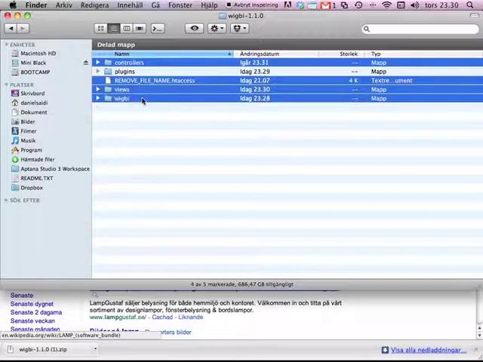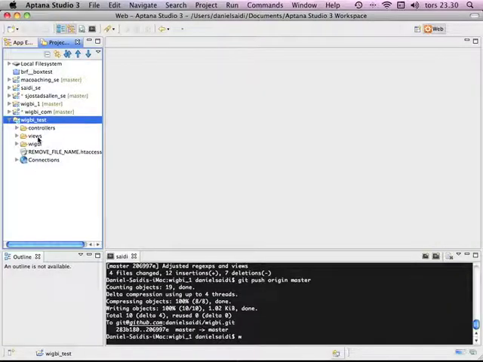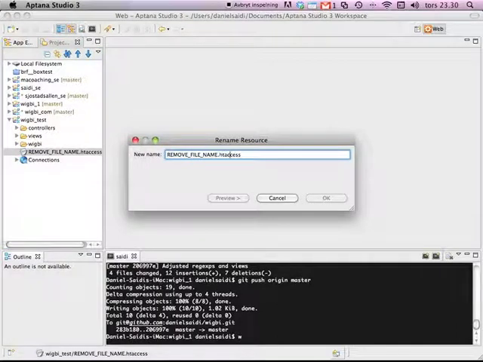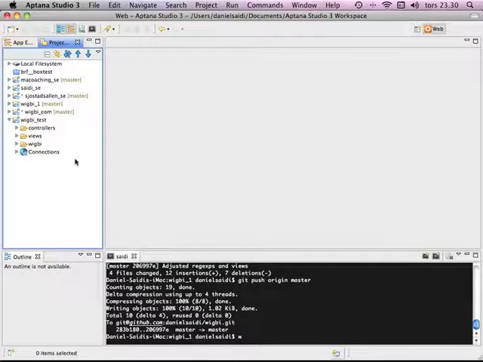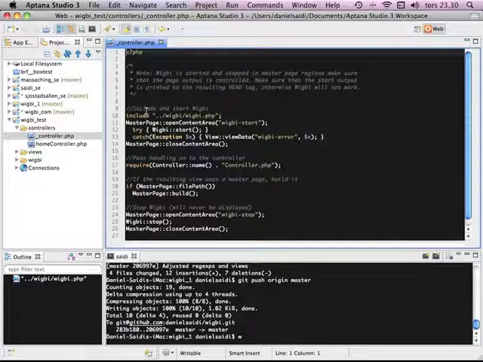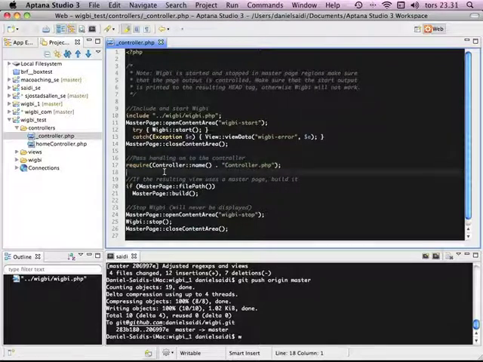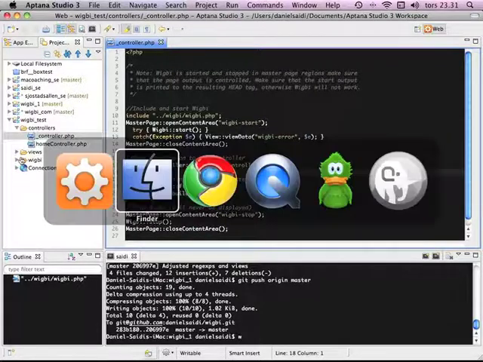I'm going to copy all 4 of them for this demonstration. I'm going to add them here. And then when I've added them here, I'm going to rename this file to just htaccess. Now, when I go to this folder, the htaccess file is going to take me to the controller PHP file, which will include Wigbi, start it, and redirect to the proper controller. So let's try it out.